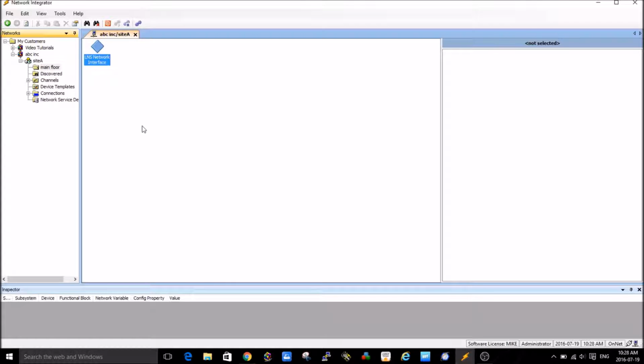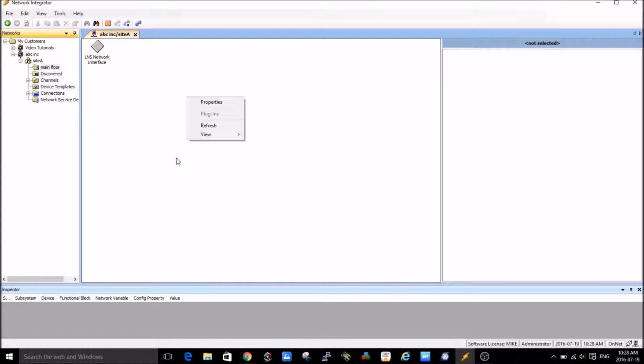Now what I want to do is go in the main window here, right click and create new devices. But I see a problem here. You can see there's no new device menu item here, and this is what I wanted to show the new users, that they get confused sometimes at this step. The reason is that right now NI doesn't know what users belong to this site and what permissions they have, because we haven't told it what users belong to this site.